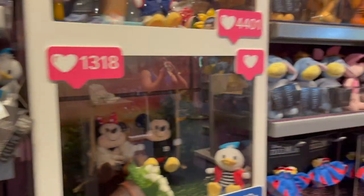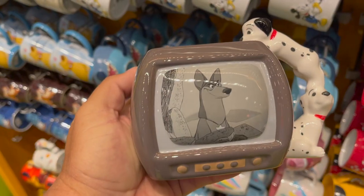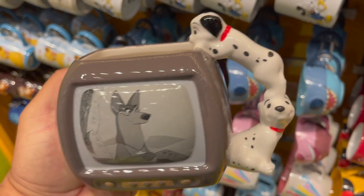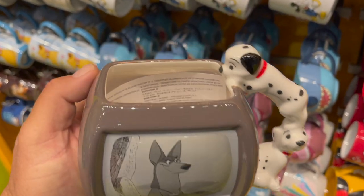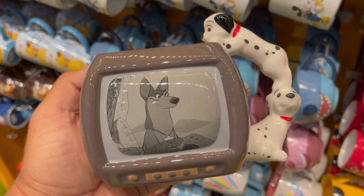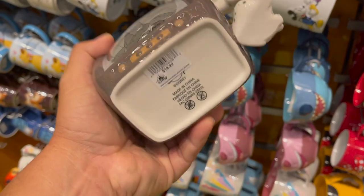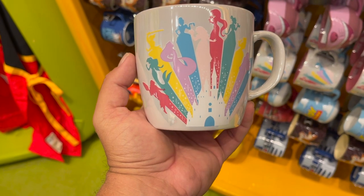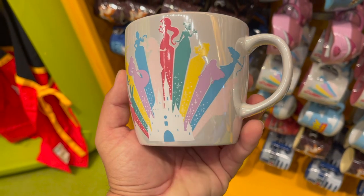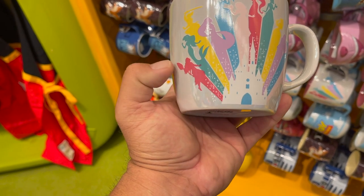But you know what they don't have? Kermit and Piggy! Oh my goodness, this is new — I've never seen this. It's a Canine Crunchy coffee mug. There's nothing on the back side but it just has a picture of the TV show. That is so cool and it's $19.99. Here's another one I haven't seen before — it's the Princess Castle, Cinderella Castle, and then features Moana, Ariel, Aurora, Cinderella, Snow White, Belle, Tiana, Raven, and Pocahontas.